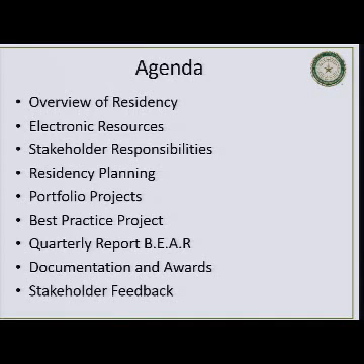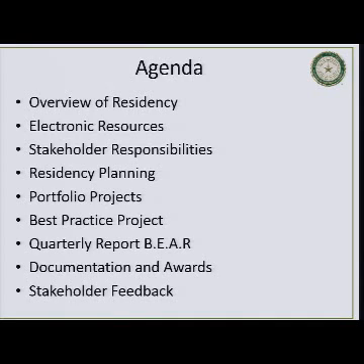What I really would like to do is take some time to go over the overview of a residency and look at some of the resources available to you, both online and in other areas. I also want to look at the responsibilities of all the players for this residency year.